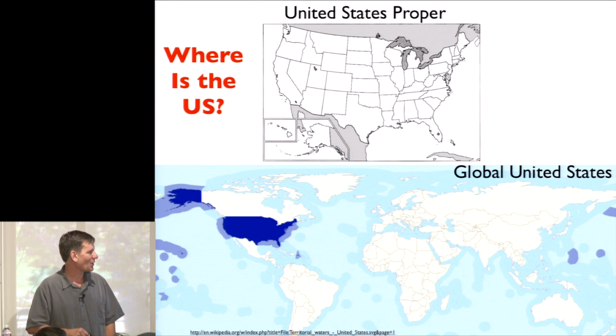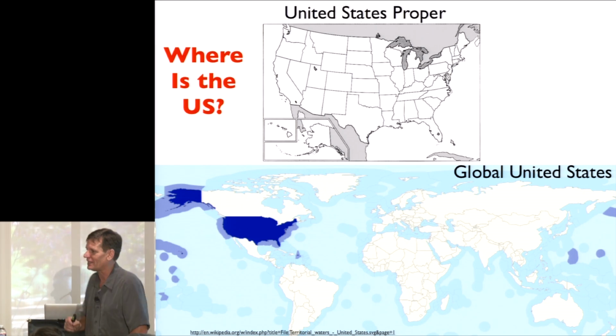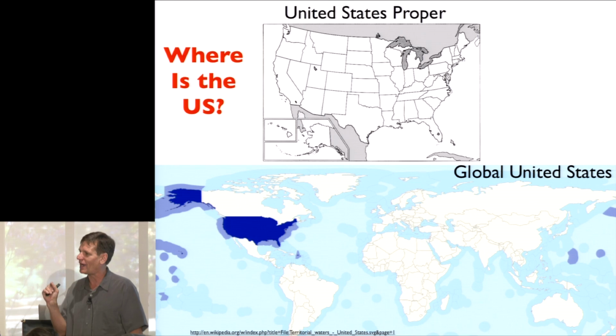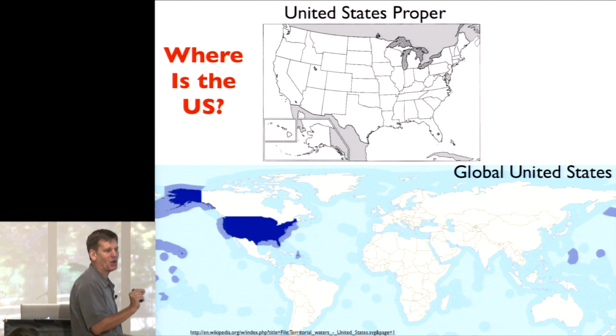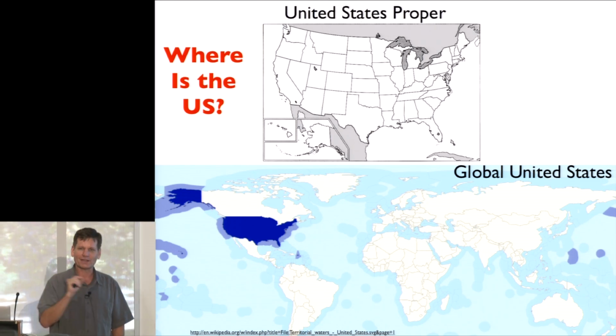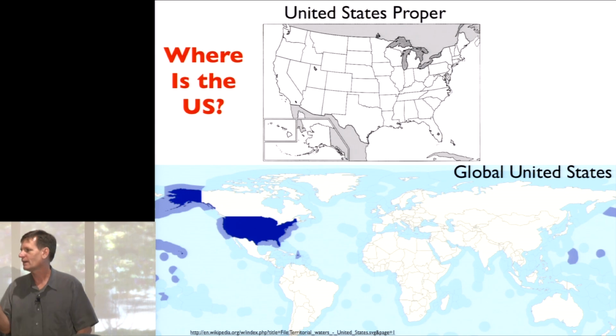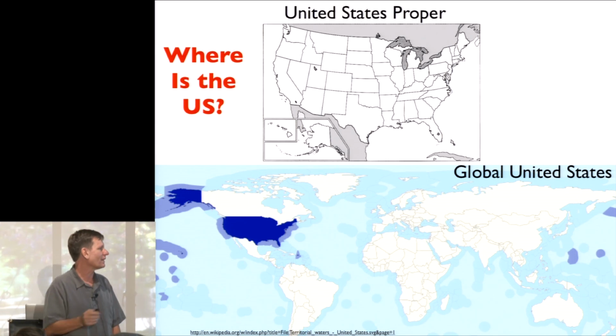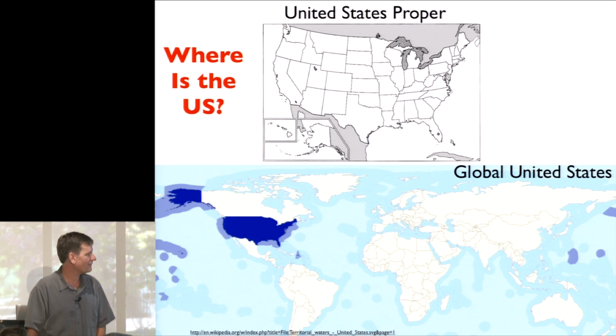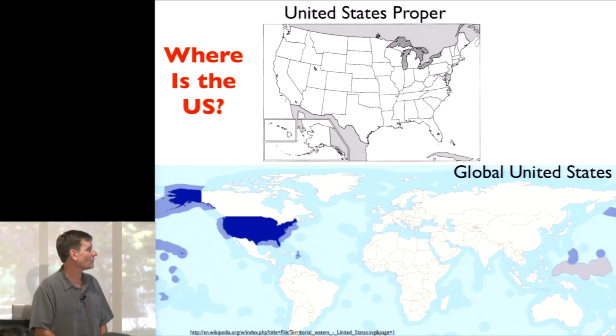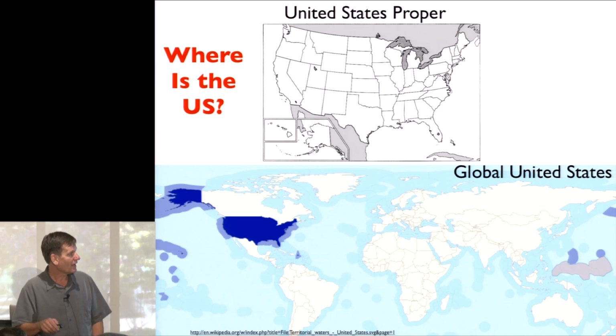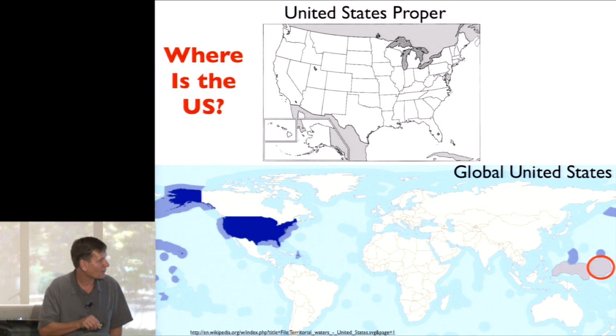And what this map is showing is not just land territory, but the 200 nautical mile exclusive economic zone that every country gets through the UN Convention on the Law of the Sea. The United States never ratified it, but we still go with it. So any little territory that the United States has in the Pacific means the United States controls a big area around it.